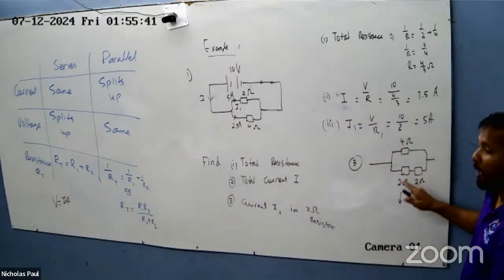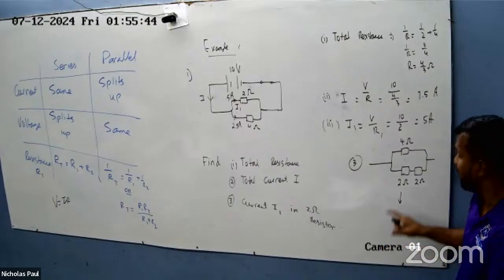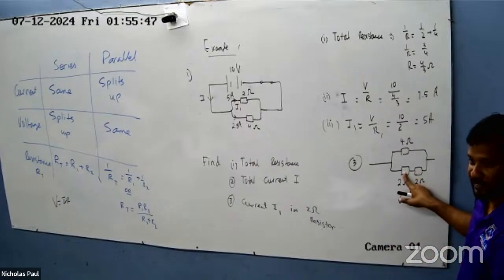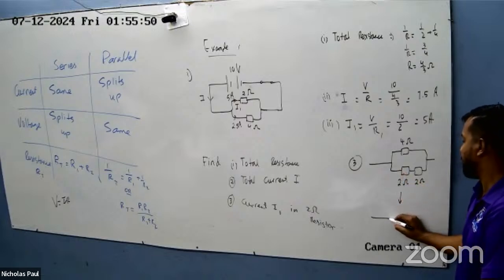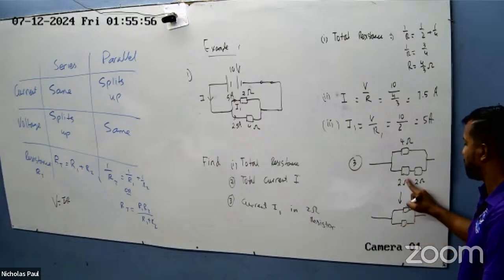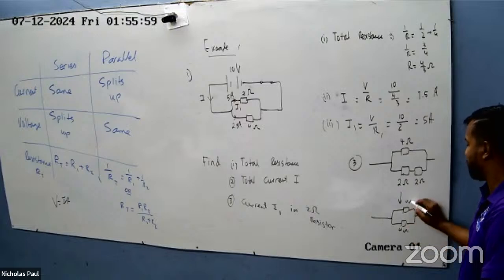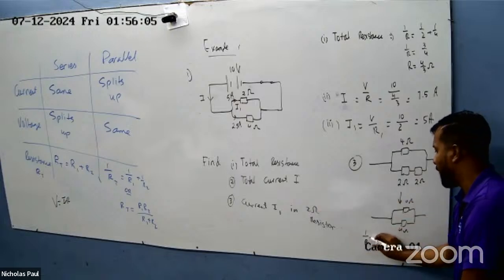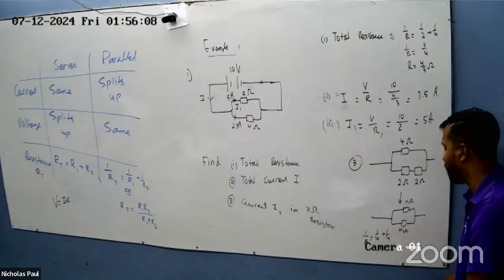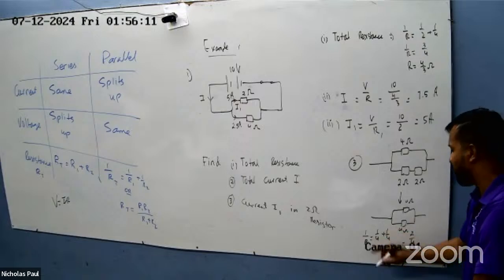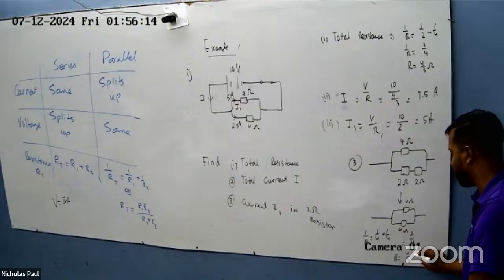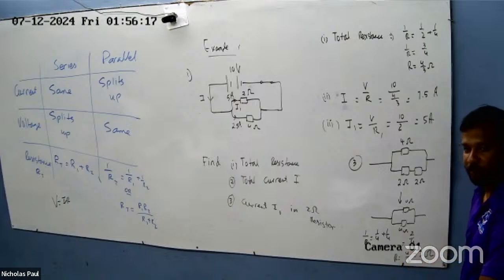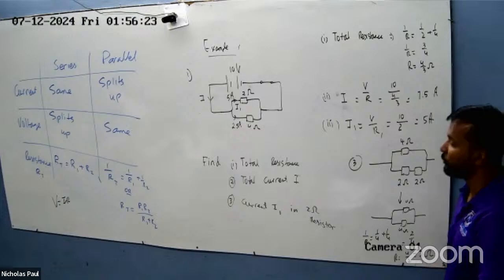Right, first thing, what you have to do is learn to simplify your circuits, right? These two will become one big resistor. You're adding them up, so it will look like this. 2 plus 2 is 4, right? So the top is 4 and the bottom is 4, correct? So we could use the resistance formula. 1 on R is equal to 1 on 4 plus 1 on 4, which is 2 on 4. Then flip it over to get R. That's okay? So the answer is 2.